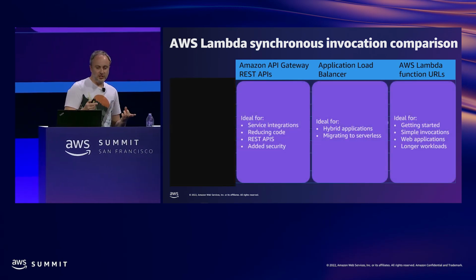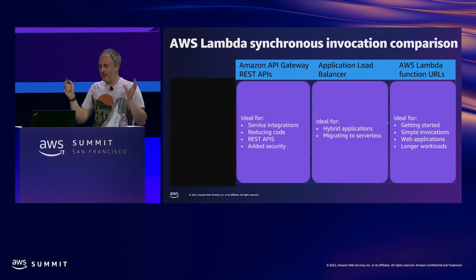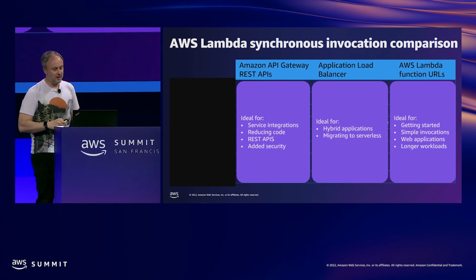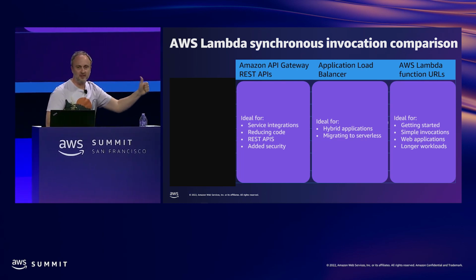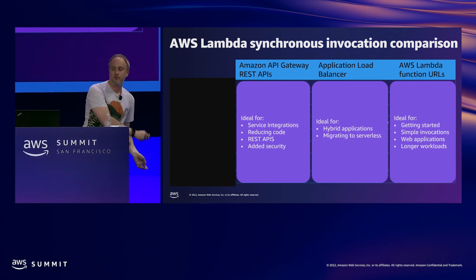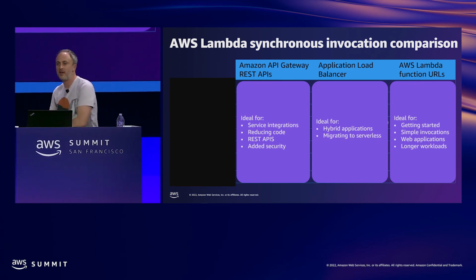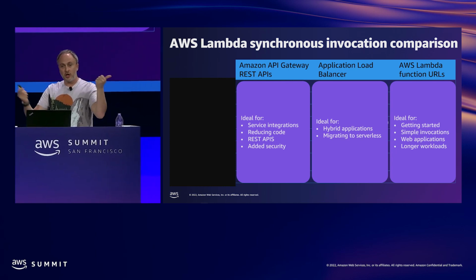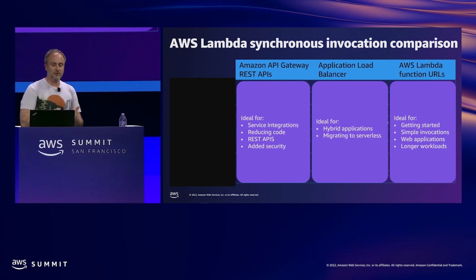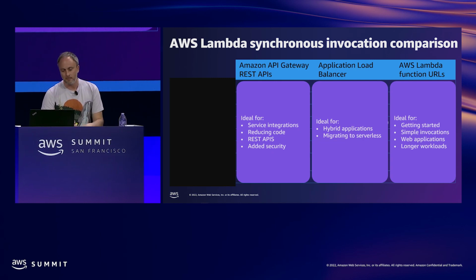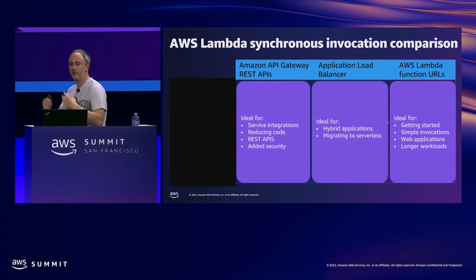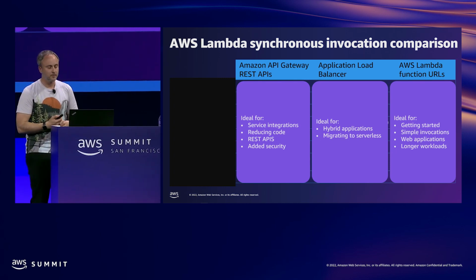So this is what I suggest you use the three for. Feel free to do this differently. Okay, so API Gateway REST API is great for using these built-in service integrations. Go directly from a URL to a service without needing any compute or any transform. Great for reducing code because you're not creating loads of Lambda functions unnecessarily. Ideal for REST APIs and ideal for added security with all those different authorization options.